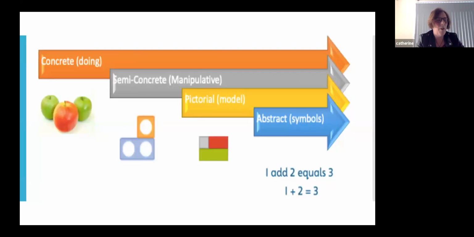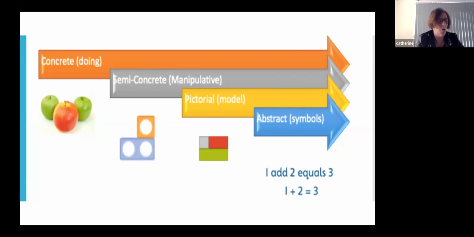Here's the CPA approach shown in relation to mathematical concepts. It is a gradual, systematic approach where each stage builds on the previous. But notice that we don't leave a stage behind. We make connections all the time. See, all the arrows are still present as you approach the right-hand side. Let's look from the left.